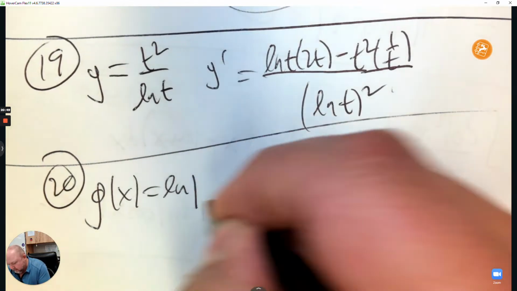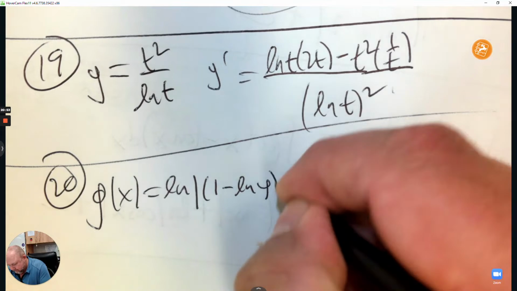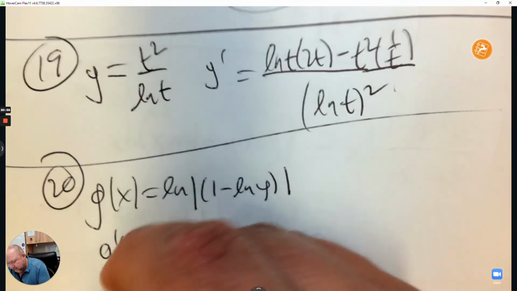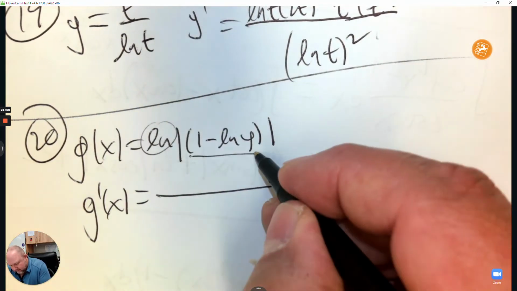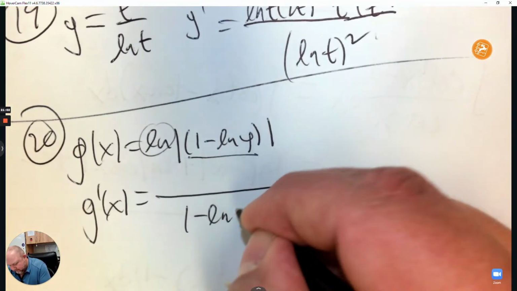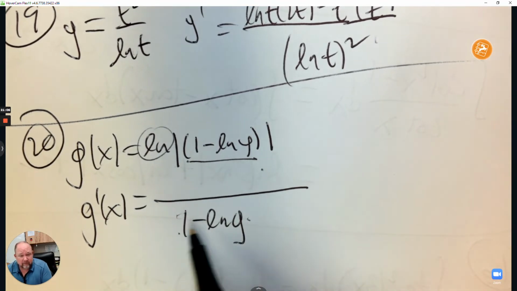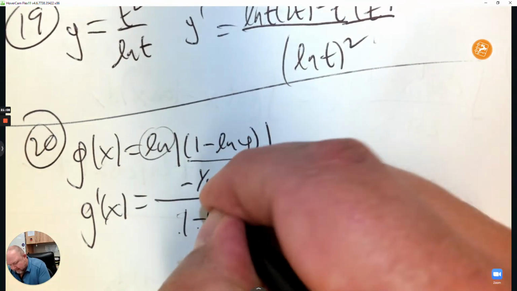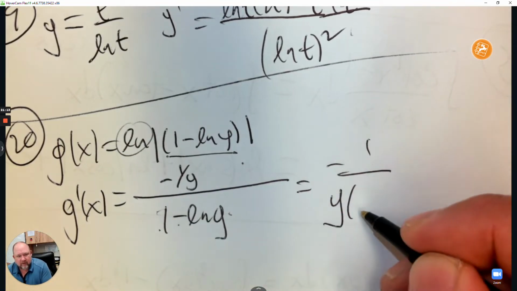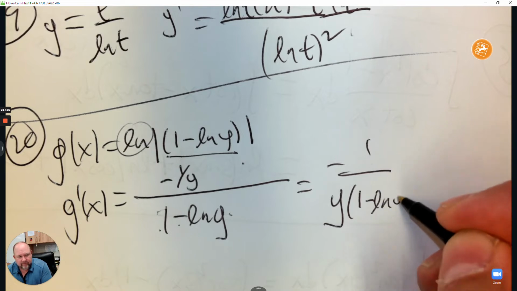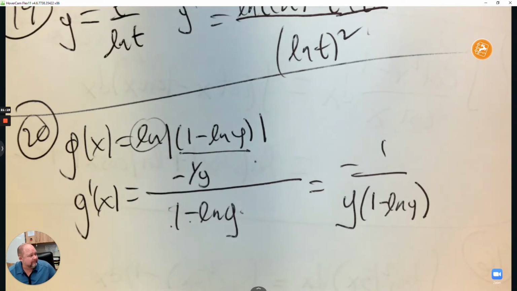Remember, the derivative rule with absolute value for logarithm is the same derivative rule as if it wasn't that way. So if you see absolute value bars, same rule. So I'm going to do that goes in the denominator, and then the derivative of this goes in the numerator. So the derivative of 1 is 0, of this is negative 1 over y, and it's done. And if you wanted to, you could write this as negative 1, and the y could go in the denominator like that. Not necessary.